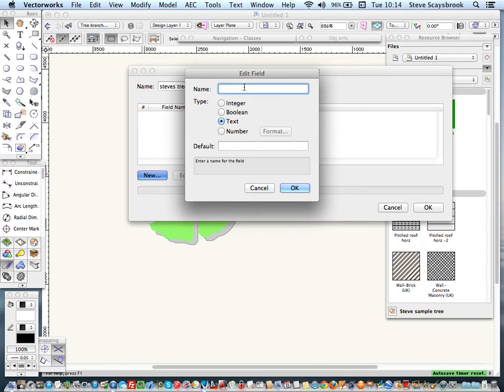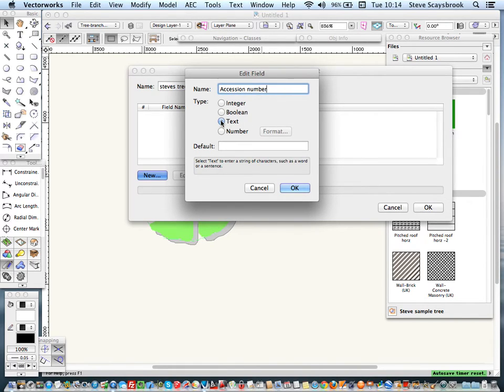I want to put a new field in here, and I want to use text. Sometimes when you're putting these fields together, you think it's all going to be numbers or text. Well, often as not, it's not. It's a mixture of both. So use text. It's a lot easier. Now I'm going to call this an accession number, because when you're making up tree records, you've always got to have something that's unique to that tree, and it's called the accession number.